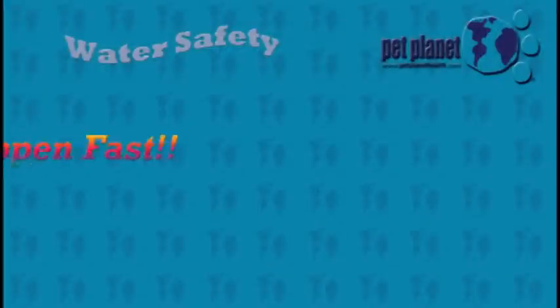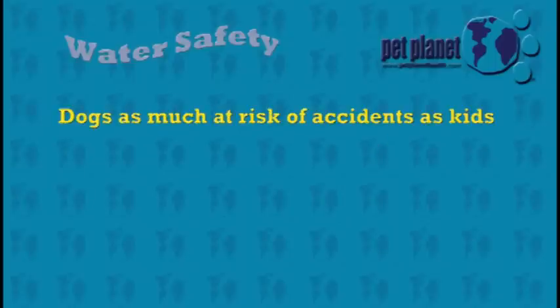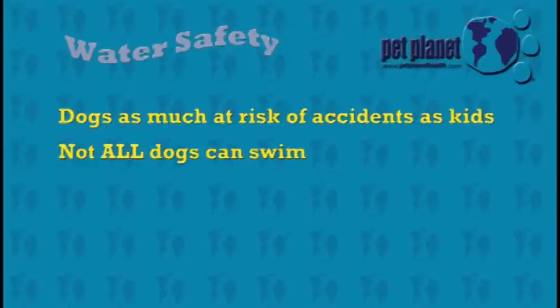If your home has a pool in the backyard, this too poses very serious potential safety risks. Pool safety for pets is as synonymous as it is for children, and it goes far beyond just careful supervision. With pets and children, you should never assume that you can watch them all the time. It only takes a few seconds of distraction for either one to fly out the door and into the pool. Here are just a few of the issues you should consider. Dogs are just as much at risk for pool accidents as children are. Not all dogs have the ability to swim. Certain breeds, as well as handicapped and older pets, may have special difficulties.